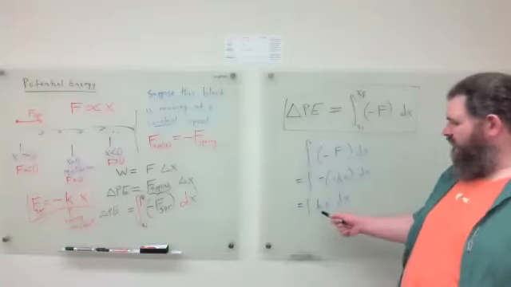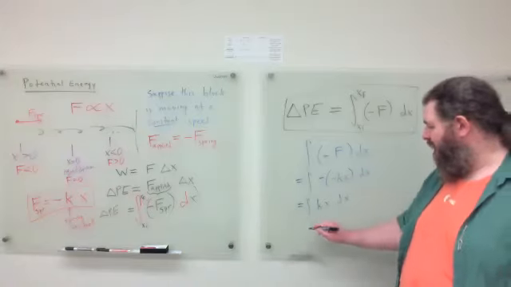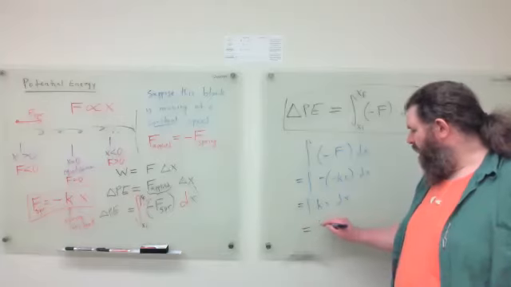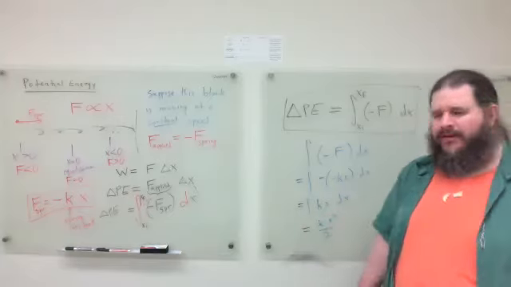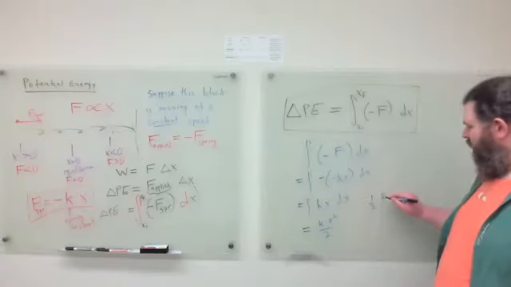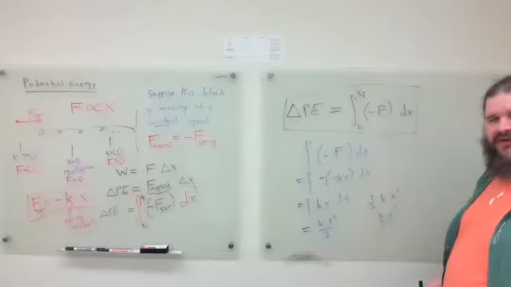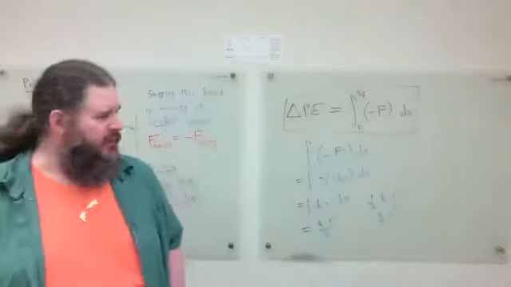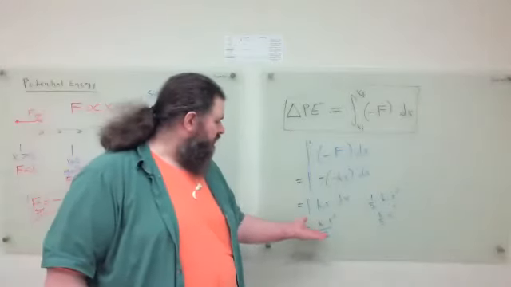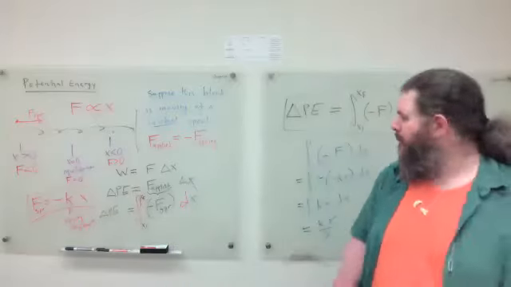What would be the integral of a constant times x dx? Yeah, the K is a constant, so we can pull that out, and x, when you integrate, becomes x to the 2 divided by 2. So Kx squared over 2. Or sometimes written as 1/2 Kx squared, or K over 2 x squared, all the same thing. But this is the typical formula for potential energy of a spring. 1/2 of the spring constant times the displacement squared. That's the amount of potential energy.